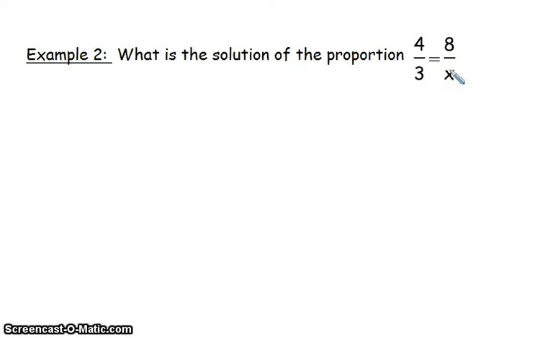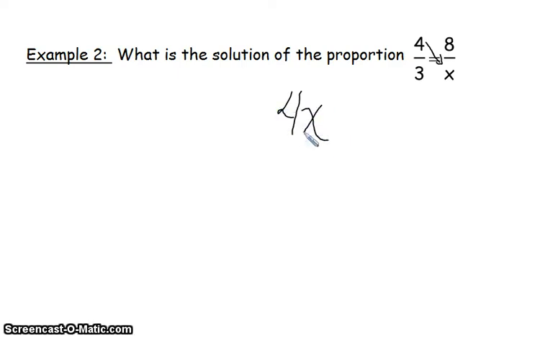So that would make it a little more difficult for us if we were trying to solve this as an equation and not just a proportion. So let's look at solving this using cross products. Using cross products, this would tell us we would need to multiply the 4 times the x. So 4 times x, that's all you're doing, cross product, cross multiplication, simply gives you 4x.